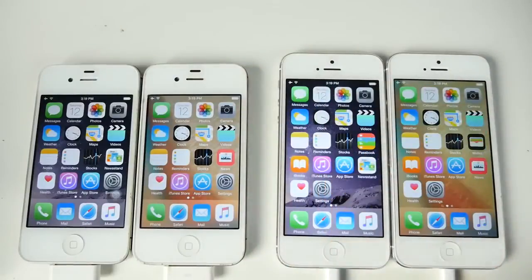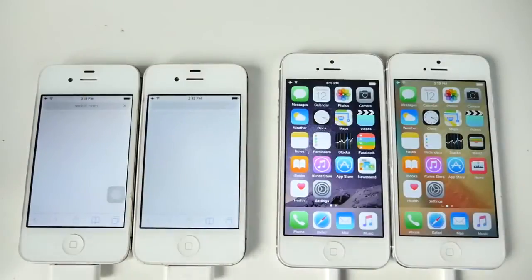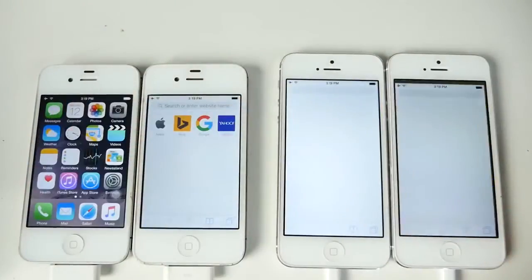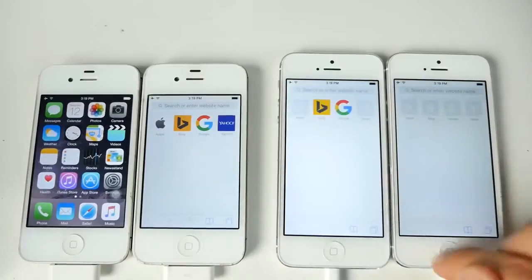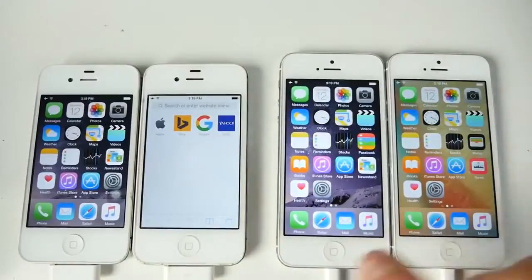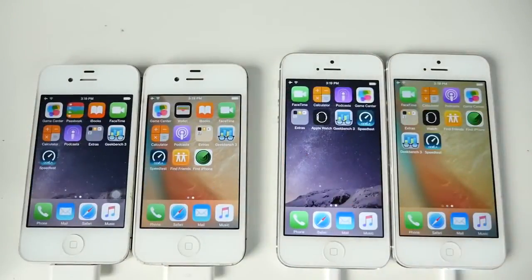Okay, let's load one more. Let's go into Safari. Look at that. Open at the same time. And same over here. Seems like there's just a delay where there shouldn't be, for no apparent reason, when opening things on the iPhone 5. Anyways, let's go ahead and get some real numbers from Geekbench and see how these stack up.